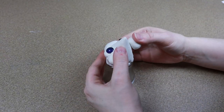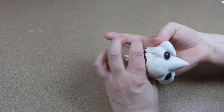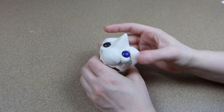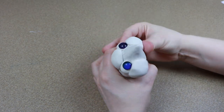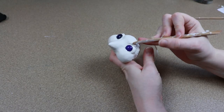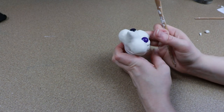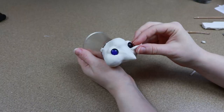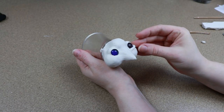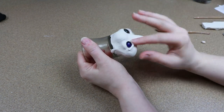Once I have the glass eyes in place, I'm going to start building up the big chubby cheeks that I want on the face. I really want to just make this a little cartoony and really cute. So I'm going to add a decent amount of clay for the cheeks, frame the eyes, make the eyelids a little bit, and just keep building up the rest of the face around the eyes. Eventually we'll get to where we add the clay nose and start adding the nostrils and all the extra features.